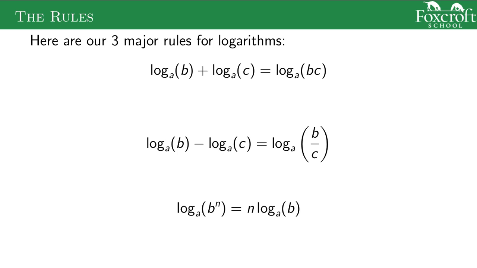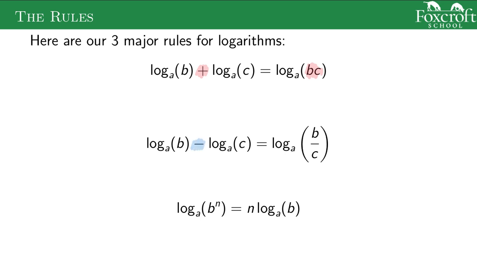All right, so here are the three major rules for logging. There's some other small ones that you kind of figure out, but these are the ones that we're mostly going to focus on. All right, so the first thing is, if I have two separate logs, again, it's important that they have the same base, because if they don't have the same base, you can't combine them, just like with exponentials. But if I have these two separate logs and I add them, I'm going to squish them together, and I'm going to multiply the two things that were on the inside.